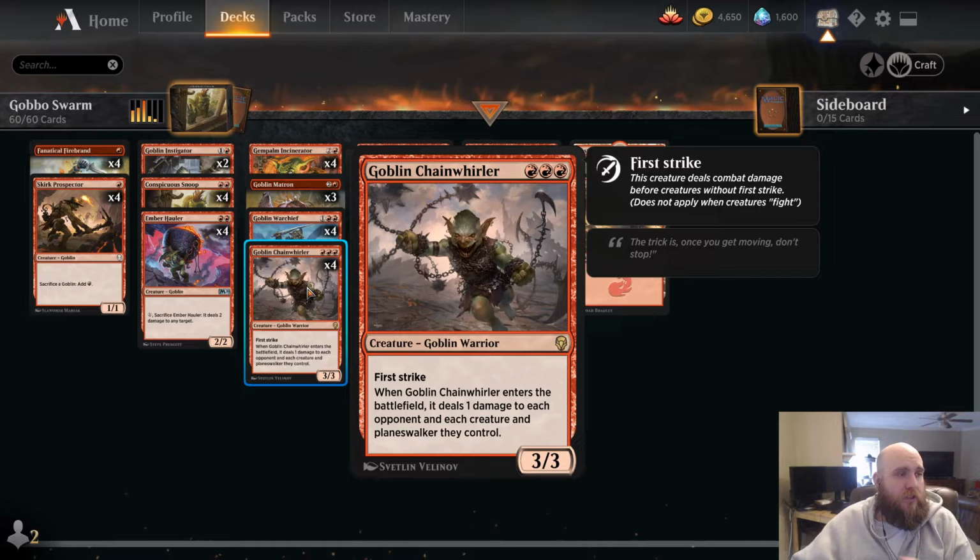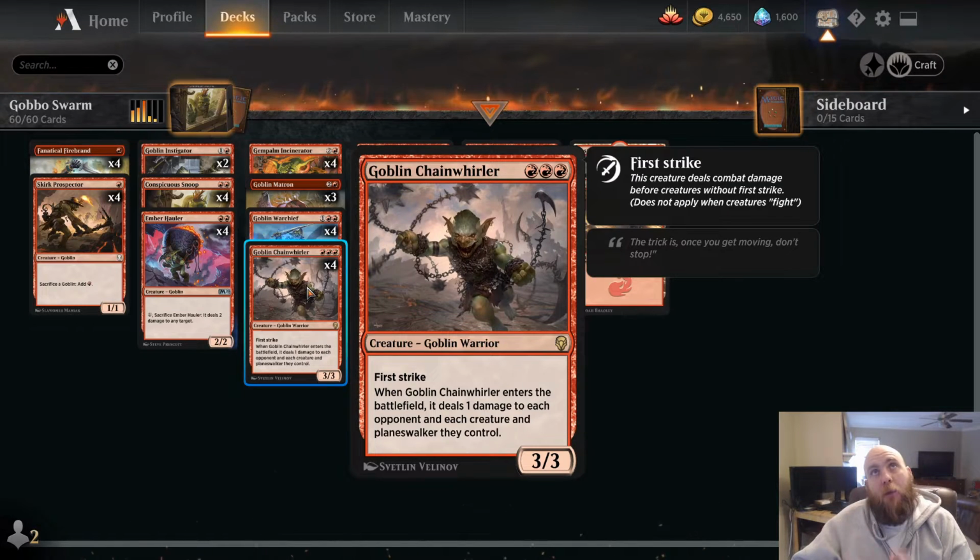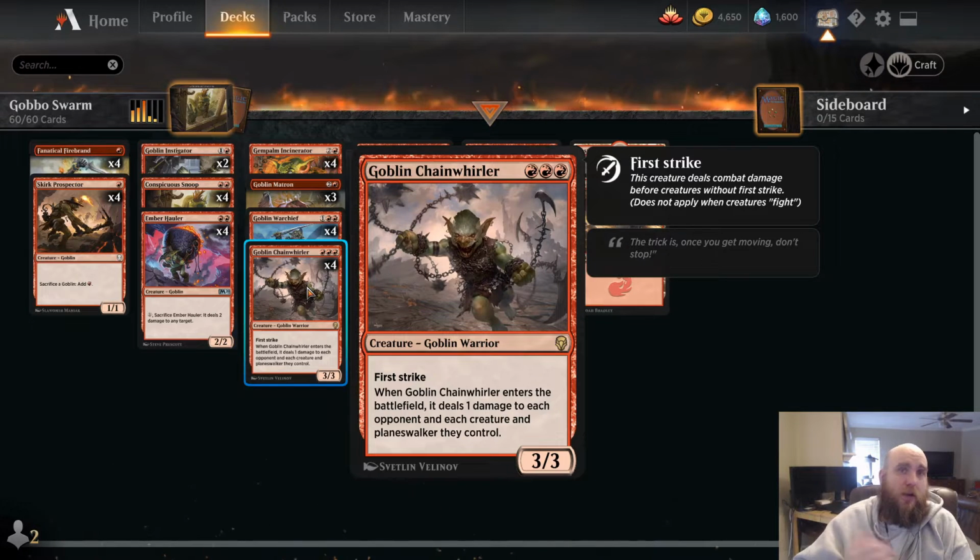And then we have the Goblin Chainwhirler. This is a card that got a lot of flack back in the day when it first got printed. I remember having conversations with people about, oh, this card will get banned, it's too powerful, Red didn't need this card back then. But in reality, the main problem that they ended up banning was the Rampaging Ferocidon in Standard back then.